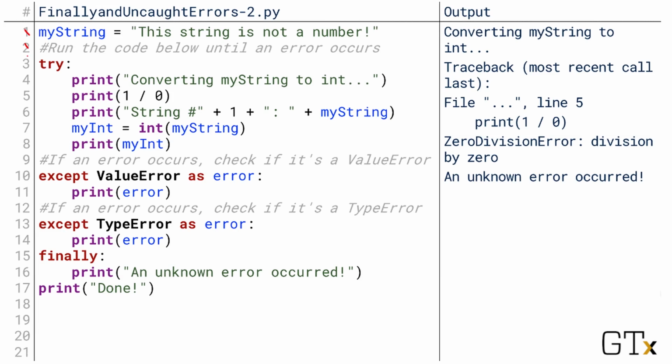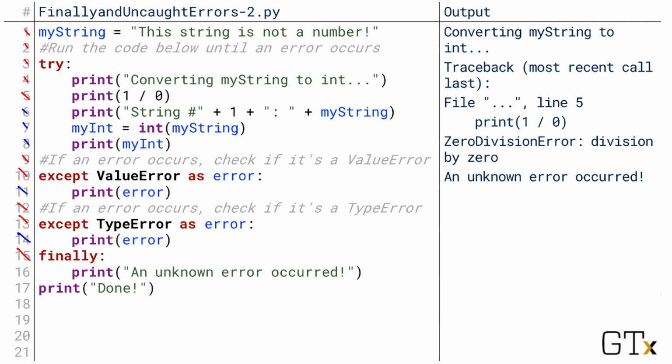Here, our code had a try block, and the second line inside this try block just said to print 1 over 0. And of course, that's going to trigger a zero division error. We can't divide by 0. That's going to cause the rest of the try block to be skipped. The code then checks the first except block, but sees that it doesn't catch the right kind of error. It catches a value error instead of a zero division error. So it skips the body of that except block. The same thing happens with the second except block. Type error is not a zero division error, so it skips line 14.